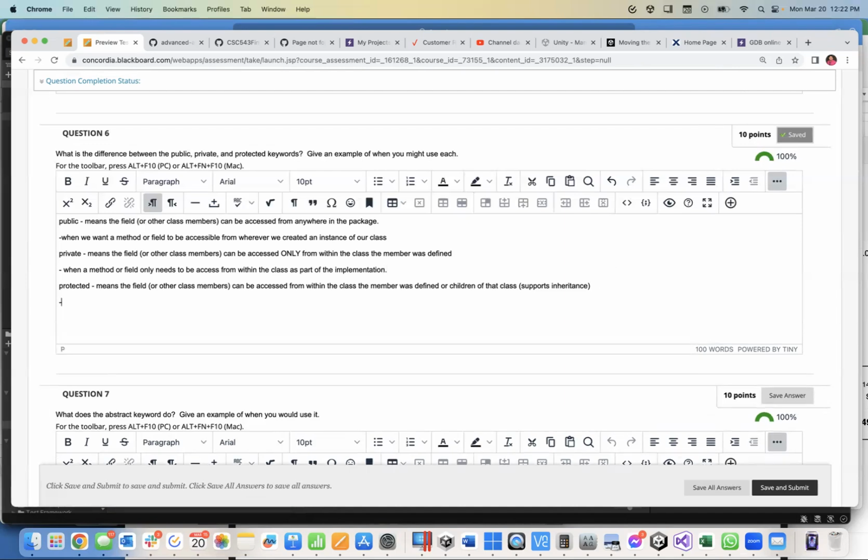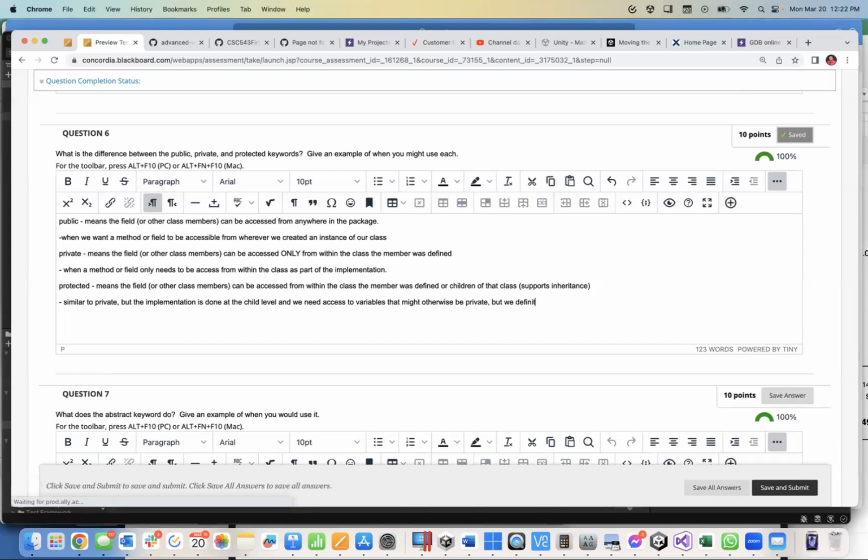Protected is similar to private, but the implementation is done at the child level, and we need access to variables that might otherwise be private.